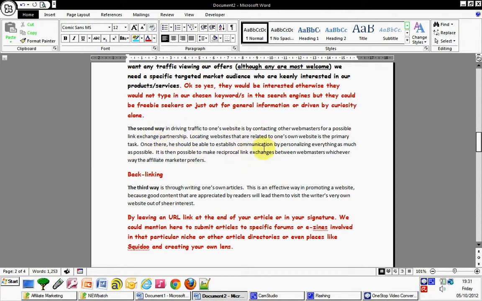What it's basically saying is that you're approaching other website owners or other people who are involved in your subject matter, that have got a website up, that have products, etc. You can approach them, communicate with them, establish some sort of friendship with them, to the point that you are able to suggest, if I show my customers your link on my website, or your banner, or your product link, will you do the same for me? That's basically what it's saying.